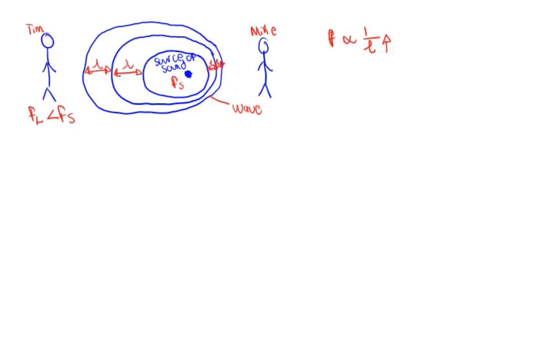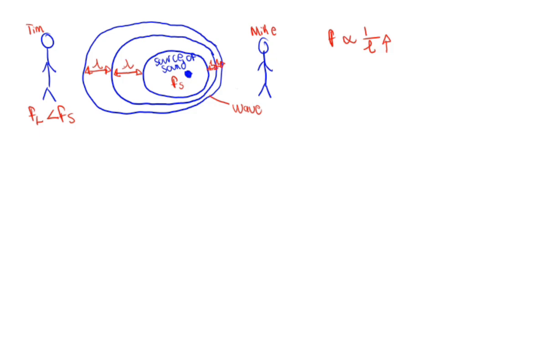If you're standing next to a car, and the car is playing music, but then the moment the car starts moving away from you bit by bit, you start hearing less of the sound. The sound starts to fade as the car gets further and further away from you. That's what's happening to Tim. So as the source of sound is moving further and further away from Tim, Tim is going to register a frequency less than the frequency emitted by the source of sound, right?